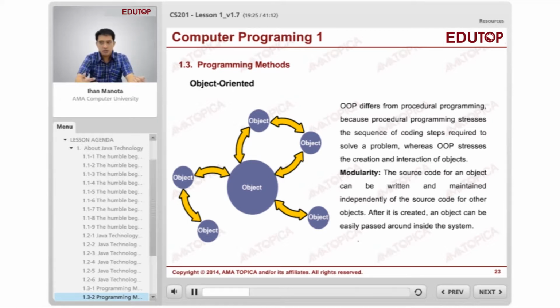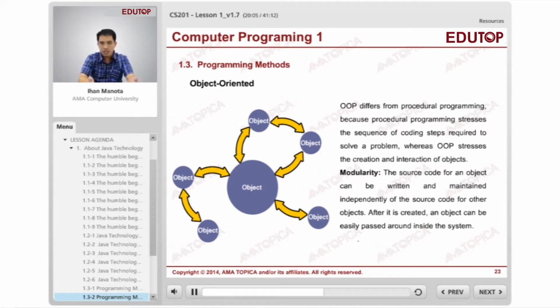So this is OOP, or object-oriented, which uses a modular approach, which means that you create your code independently. You can segregate the functions or procedures. You can separate one part of the code from another part, or make the code independent from one part of the program to another. In object-oriented programming, with the modular approach, you call the program when you need it, or you call a routine when you need it.